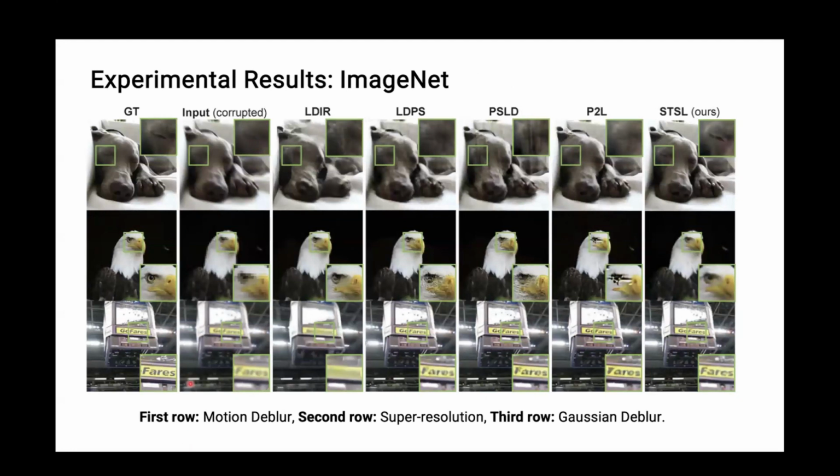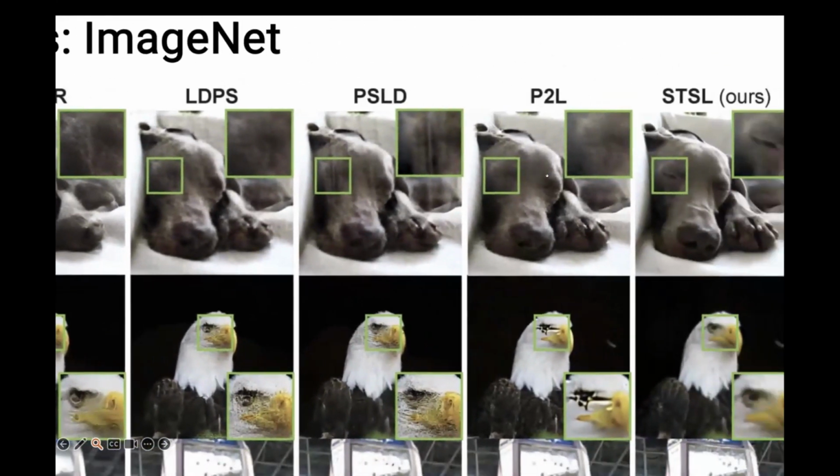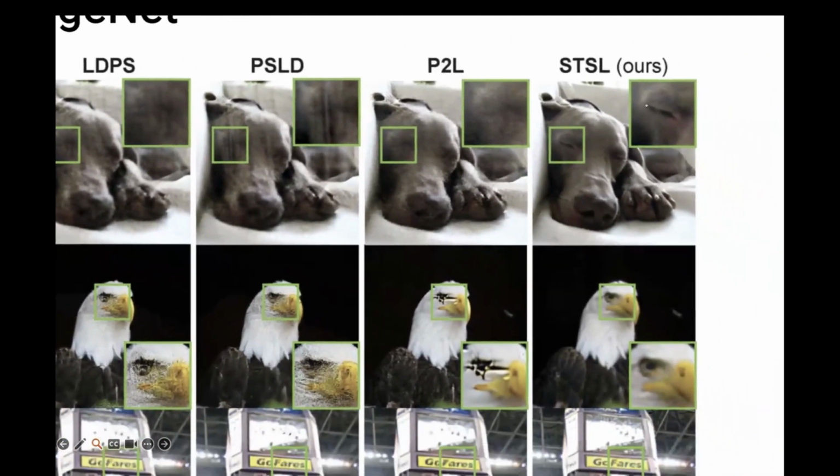Okay. This is really what I want. My point earlier, if you remember, was that exchanging an expectation of a function is actually averaging, which should lead to blurring. So let's see what happens. This is the ground truth. If you look at it at the macro scale, all these dogs look reasonable. They're all good, reasonable dogs. But let's look at the eye. I want you to focus on this little box on the top. This is the true image. This box is the input we are given, which is a blurred image. In all methods, including our previous method, the eye has lost a lot of detail. Whereas the newest method, because of the second order correction, is able to recover much more fine detail, which is really the takeaway of this.